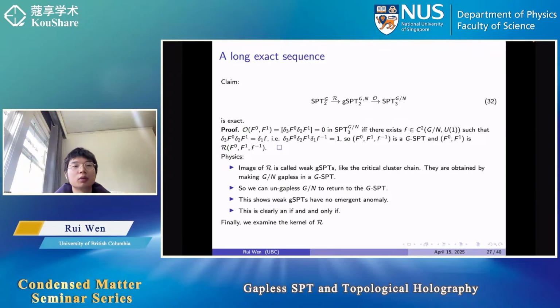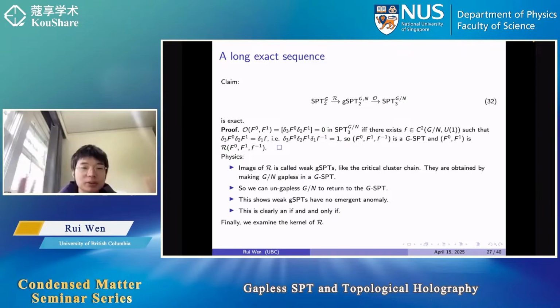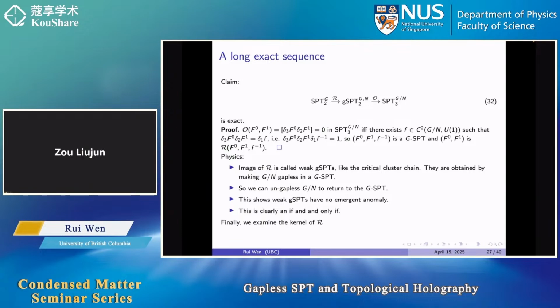Okay, so maybe we should say, a gapless SPT is first of all a system with an on-site G symmetry. We start like that; G symmetry itself is not anomalous. I think it's part of the definition. Was this stated in the definition previously?